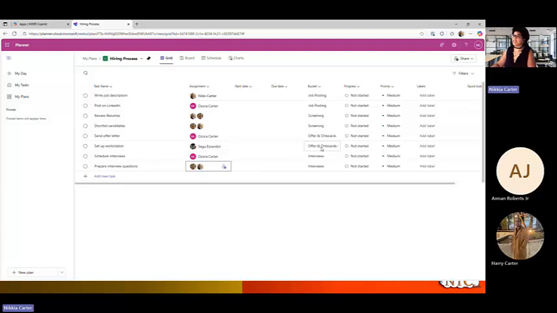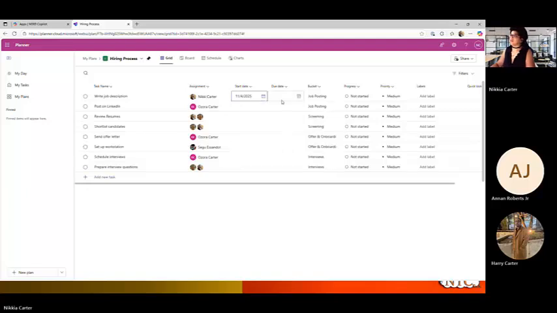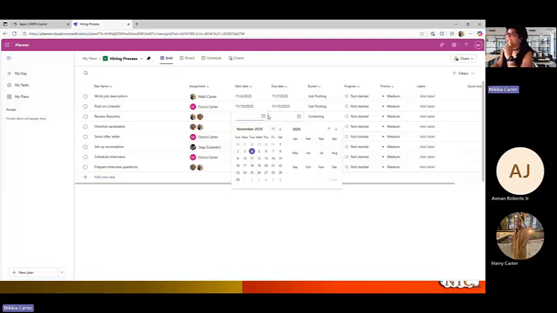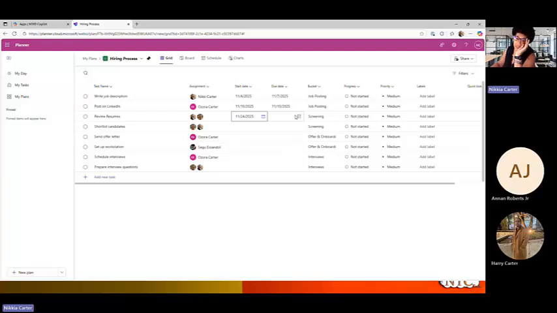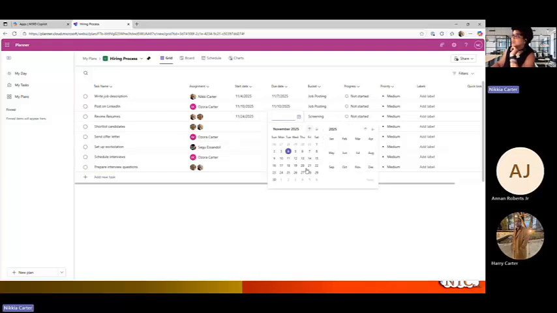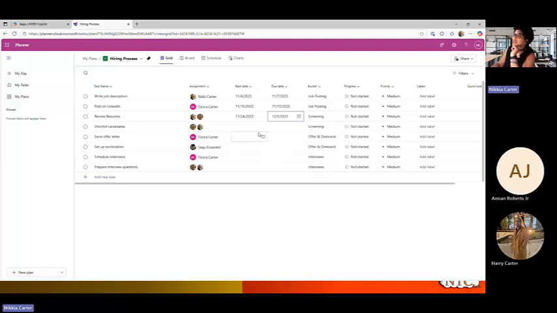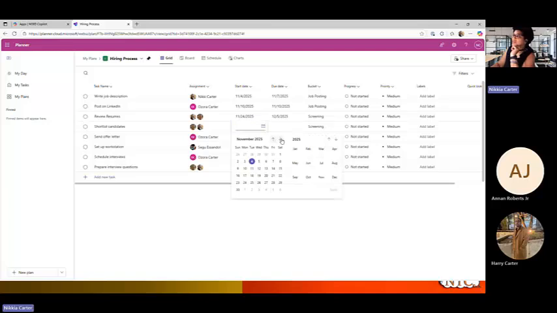Okay. Now I can start putting some start dates and due dates on this. So it was job posting and then screening and then interviews and then the offer and onboarding. So if we're going to say we're going to start today and have the job post written by, let's say, Friday, and then Monday we're going to post it, and it could just be posted on just Monday. And then we could say for the job screening, the reviewing of resumes is first. So we'll review the resumes, let's say give it a couple of weeks for folks to submit resumes to the job post. And then we grab all those resumes and we start reviewing them, and we give ourselves maybe 2 weeks to do that review. And then we shortlist the candidates, and we probably give ourselves a week for that.